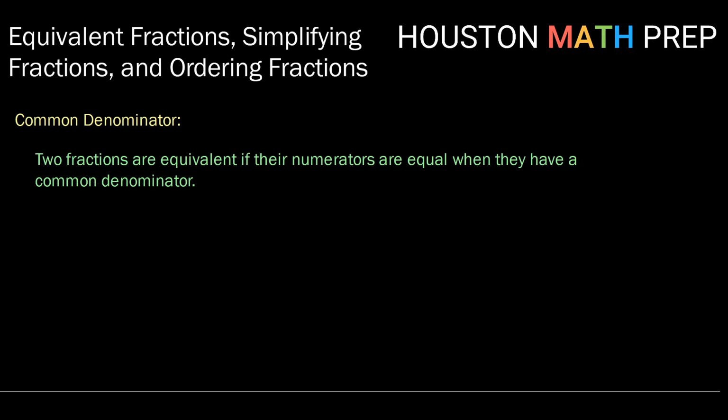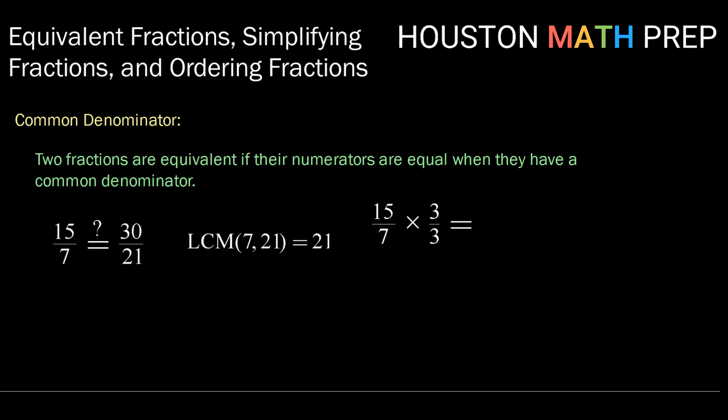If we then compare how many of those equal pieces we have, well, they would need to be the same in order to be equivalent. So let's take 15 over 7 and 30 over 21 as an example. We can find a common denominator for two fractions by finding the least common multiple, or LCM, of those denominators. For 7 and 21, our LCM is 21.